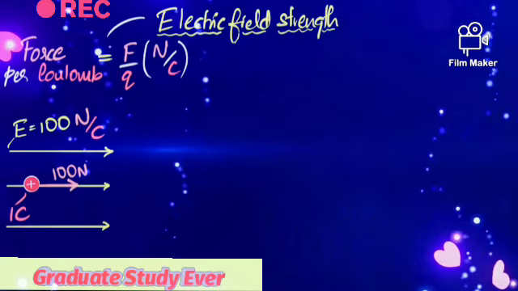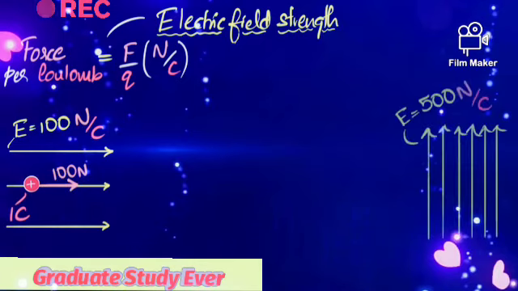Similarly, what would it mean if I had, let's say, another electric field, say upwards, and let's say this electric field was 500 newtons per coulomb. What would be the meaning of that? Well, this would mean over here, if I now bring that 1 coulomb of charge and keep it over here, then that coulomb would experience 500 newtons of force, 500 newtons per coulomb.